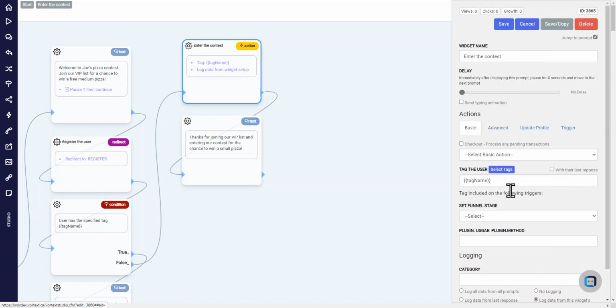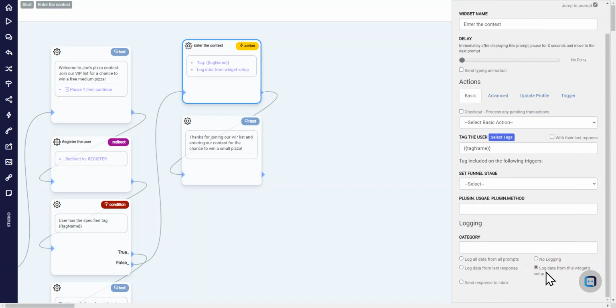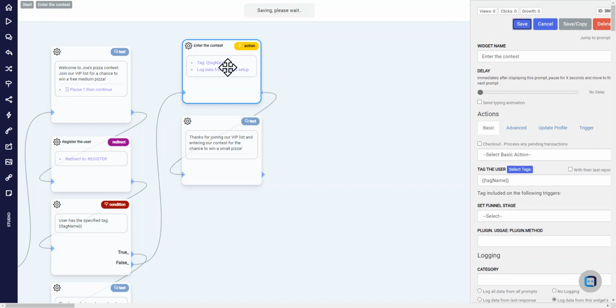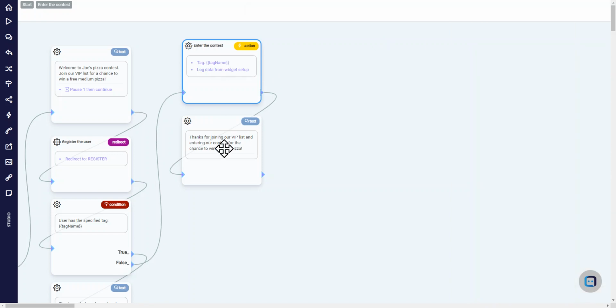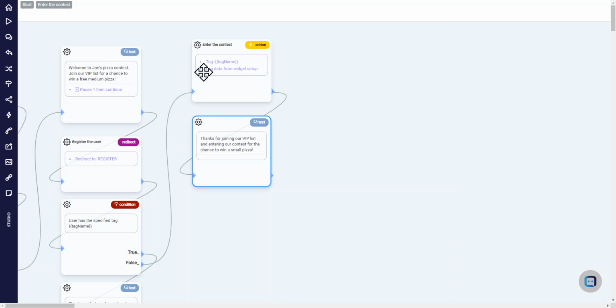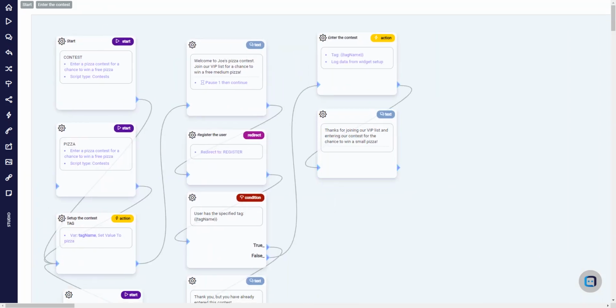The other thing that it does is it logs the information from the entire widget setup. So it'll write a record into the system just to record that action, and then it'll put that tag of pizza into that person's profile. And then at the end of it, it just says, thank you for joining our VIP list and entering our contest for a chance to win a small pizza. So that's the flow, and that's how that works there.